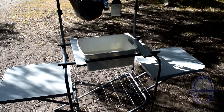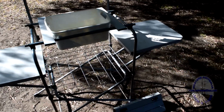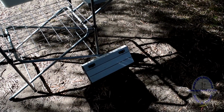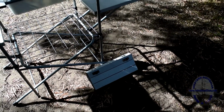And this is the mode where you can put the two little bars on and put a washing basin in. The tabletop just folds up. The only thing that worries me about that is it's one of these things with elastic in the middle, and I wonder what happens when the elastic gives up and how you repair that. Elastic always gives up at some stage.